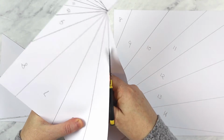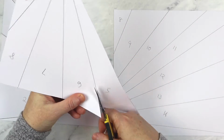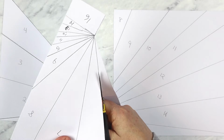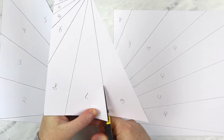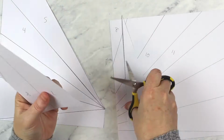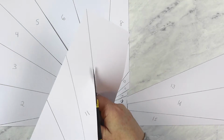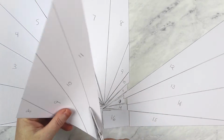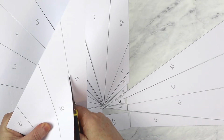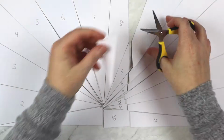Now it's time to start cutting. I try to be careful and stay on the line and not make secondary correction cuts. You need these pieces to fit together, and if you try to recut something to make it more straight, your pieces won't fit together as nicely. However, if you are aiming for a design like mine, they don't have to be the most precise cuts because I covered up the seam of my strips with a stripe strip, so it completely hides any imperfections that I might have in my cutting.